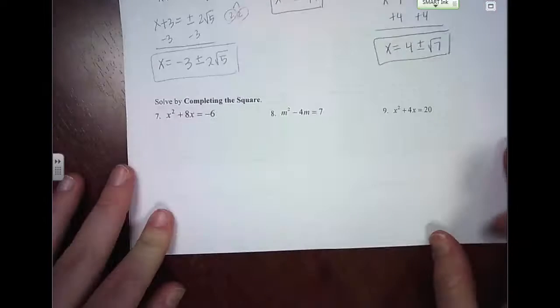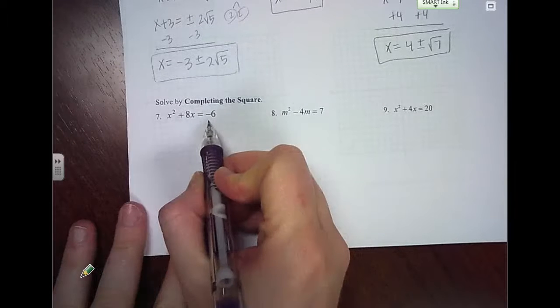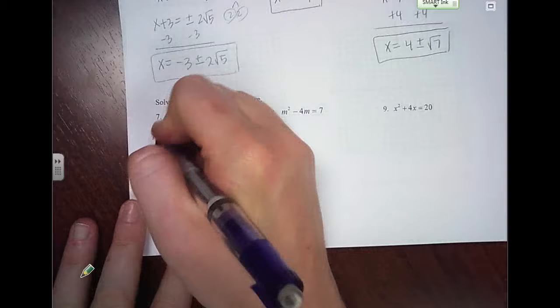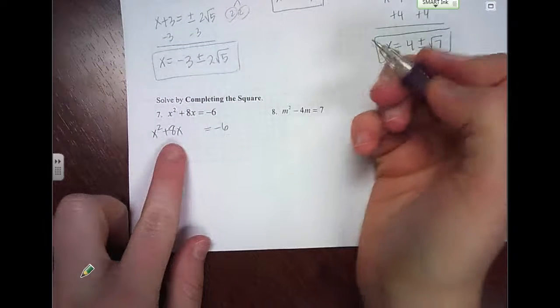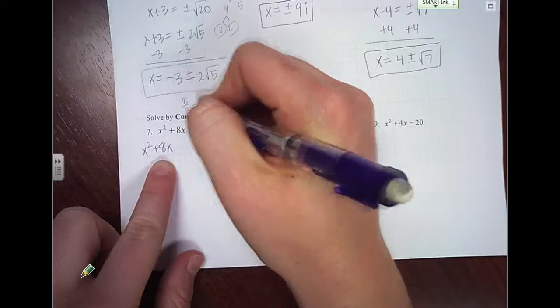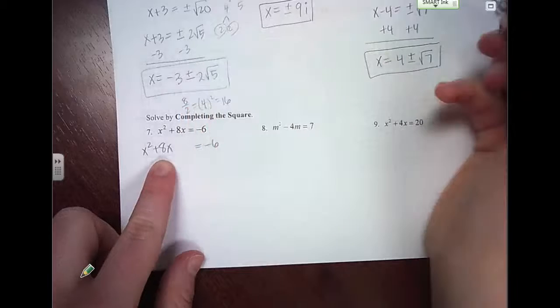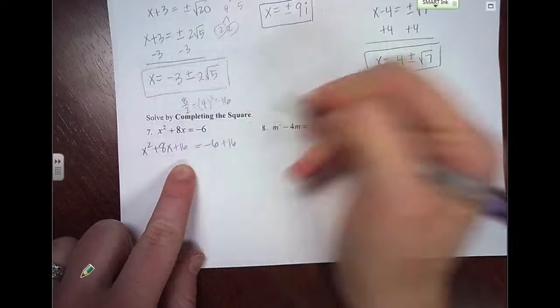All right, solve by completing the square. So this is the one that's the longest process. First thing, we want to make sure the c value is on the right-hand side, which it is. So then, I'm going to write a little space here. We take half of b, so I get 4, and then we square it, so 16. And I add 16 to both sides, so plus 16, plus 16.